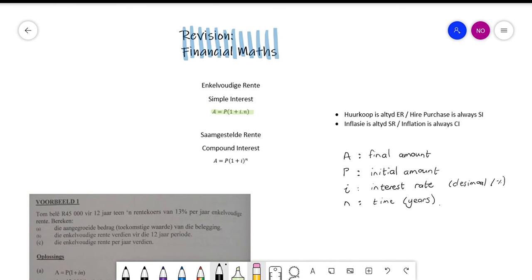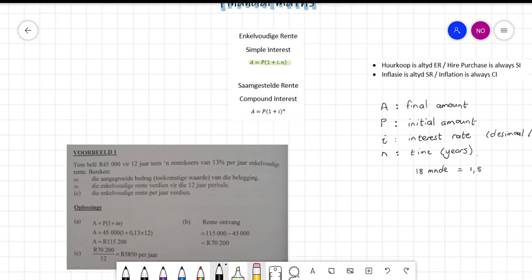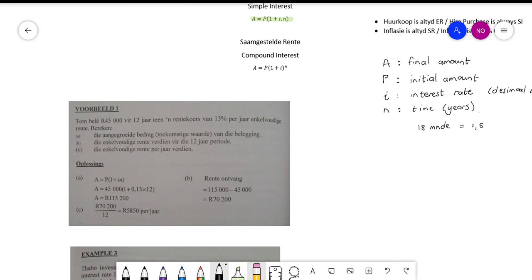Okay, net gou vinnig op die tydperk. Onthou dit beteken as hulle byvoorbeeld so 'n woordsom sê iemand belê dit vir 18 maande, wat hulle kan doen. So that will be equal to 1,5 years. So dan stel jy net 1,5 by N in. Okay. So ek het die voorbeelde wat ek vandag saam met julle wil deurgaan uit julle ou handboeke uitgekry. So ek hoop dit lyk daarom vir julle effens bekend.